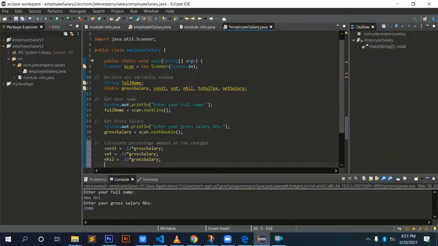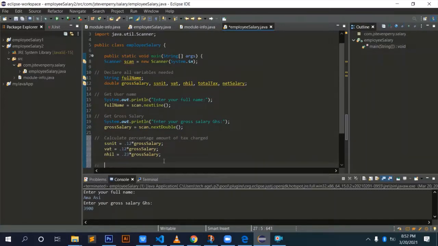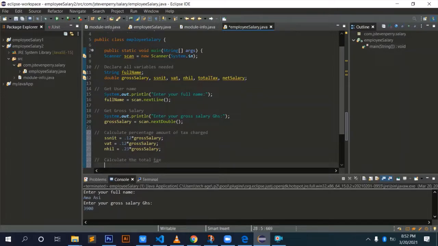Now we need to calculate the total tax. We have a variable called total tax. So we go in here and call it and say, hey, we need you here.